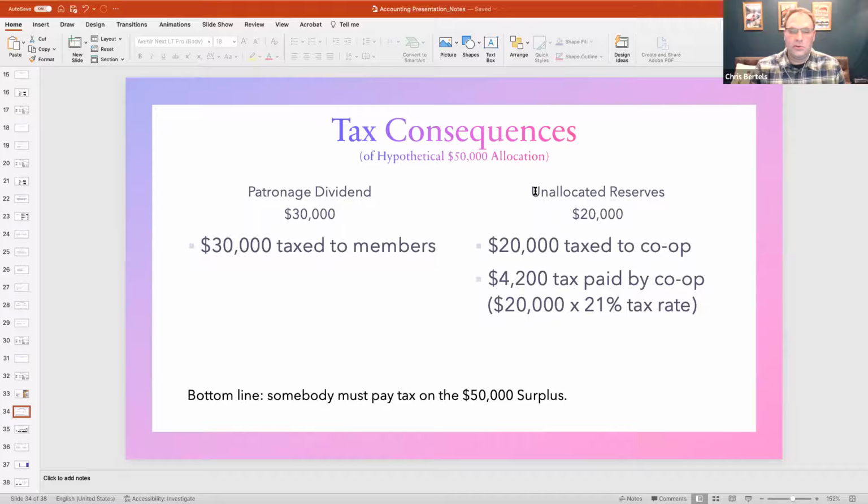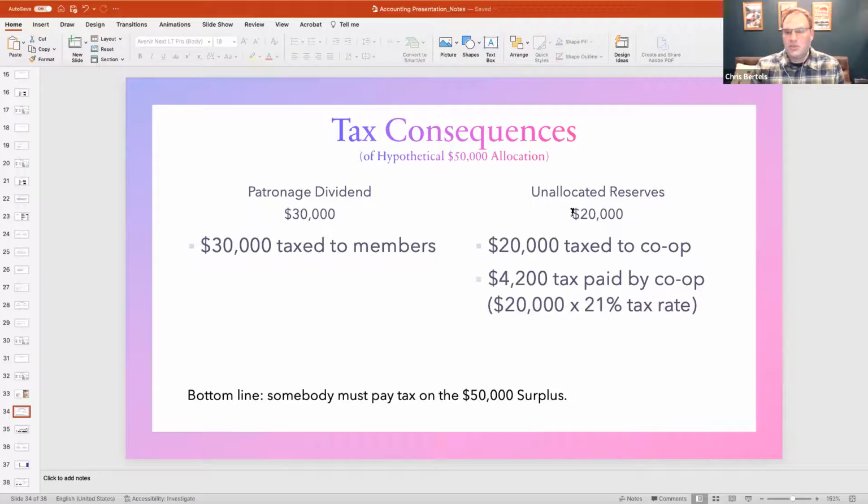It depends on the members' tax rate, but 20% might be enough. It might not. So if it's not, then that's another decision that the co-op has to consider. Although the more co-op members you have, the harder it is to really consider that factor as far as the tax rates and that sort of thing.